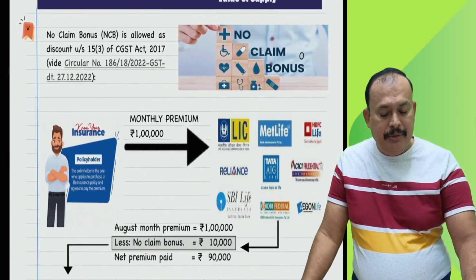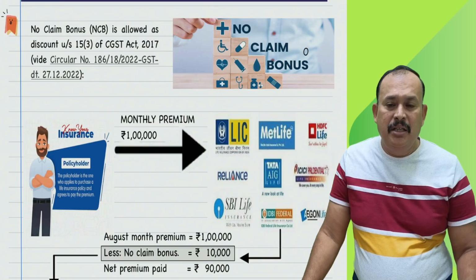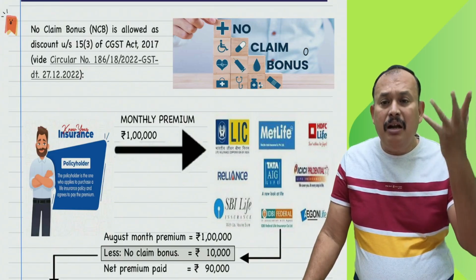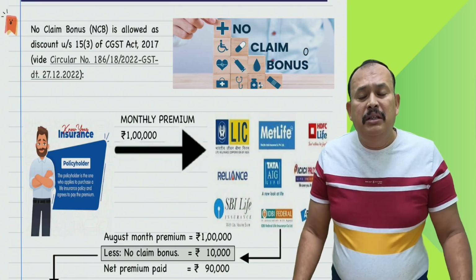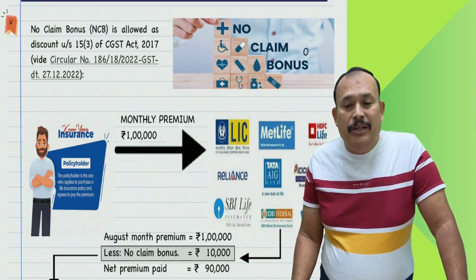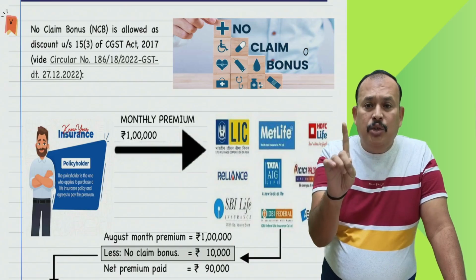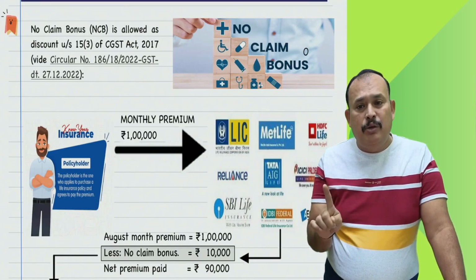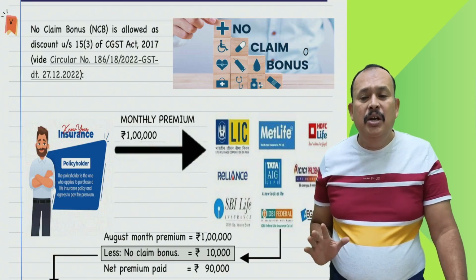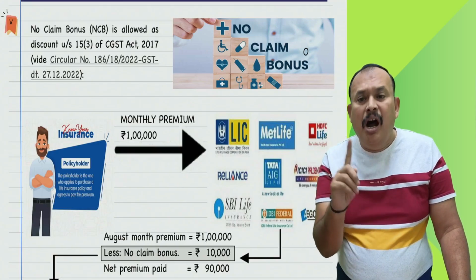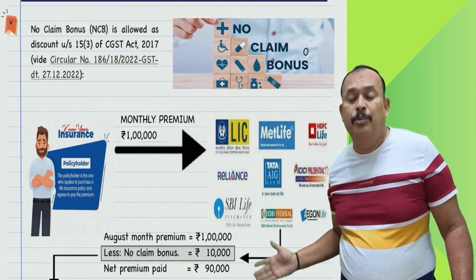Further, my dear friends, an insurance company generally offers a no claim bonus. You are aware of that. If a particular person has not claimed any compensation for the past 3 years, 4 years, as an incentive the insurance company offers a no claim bonus, saying that, hey Mr. Insured, you are going to pay a premium of 1 lakh rupees now, so you have a no claim bonus of rupees 10,000, you pay the balance rupees 90,000. That is how it is collected by the insurance company. In that case, what is the value of supply? The 1 lakh premium amount, or after deducting the no claim bonus of rupees 10,000, the balance of 90,000 in the given example is the value of supply.